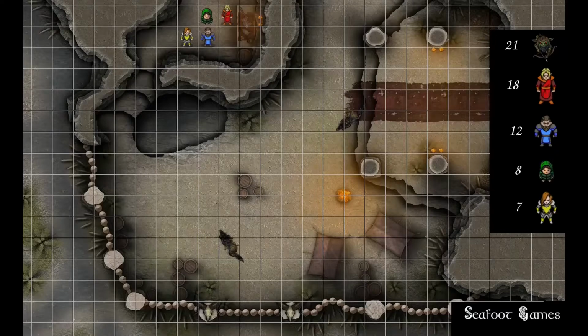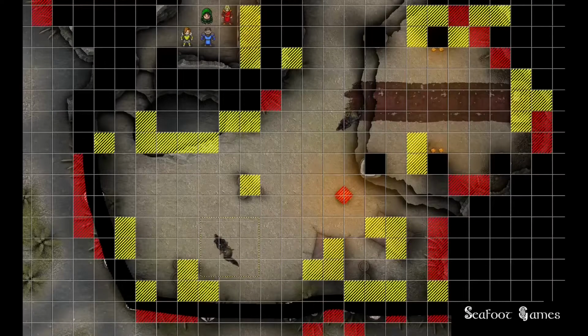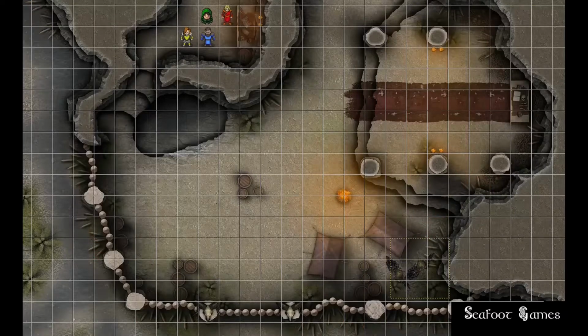Then they're going to start off. They have bows. They're going to move and ready actions. 1, 2, 3, 4, 5, 6, 7, 8. Ready action to shoot when it walks out. 1, 2, 3, 4, 5, 6, 7, 8. Ready action to shoot anybody who comes out. So those are my 2 readied actions.